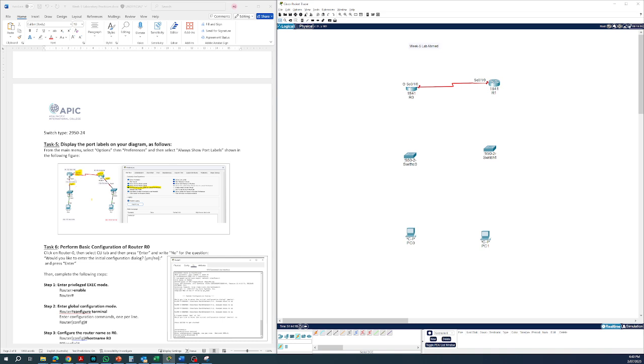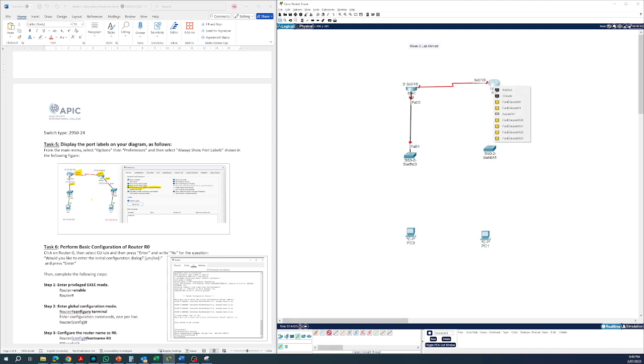And then I need to connect the router to the switch using the copper straight-through cable. The interface is Fa0/1, Fast Ethernet. So Fa0/0 on the router side and Fa0/1 on the switch side.